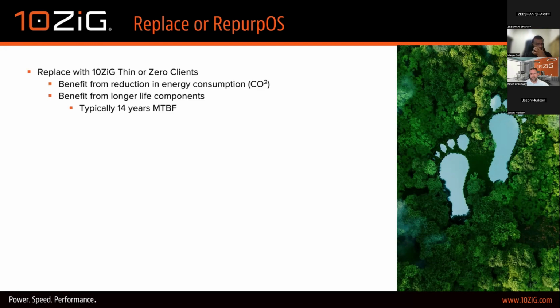Firstly, one of the historic benefits of using thin clients, which is now relevant again, especially in Europe where I'm based, is where we're seeing an unprecedented increase in energy costs. Replacing hardware with thin clients is based on their low energy consumption, where a thin client typically requires 6 to 10 watts versus say 50 to 120 for a PC or a laptop. We're also seeing some verticals like healthcare rewarded for green credentials, such as reducing energy and CO2 output, which makes the switch to thin and zero clients compelling. Additionally, since thin clients are built with energy efficiency in mind, as well as passive cooling, the parts and components are built with long life in mind. Their typical mean time before failure is 14 years versus 3 to 5 for PC and laptop counterparts. So that's one part of the message.